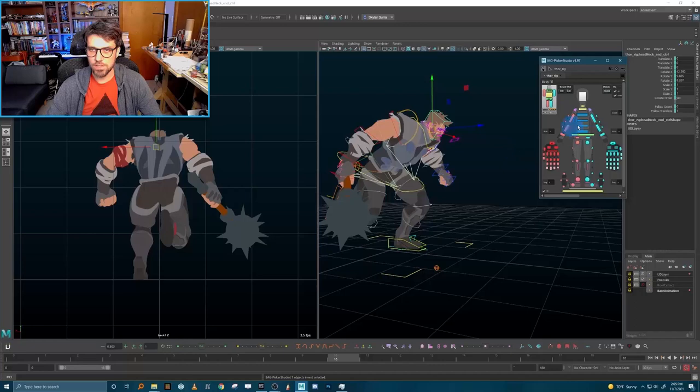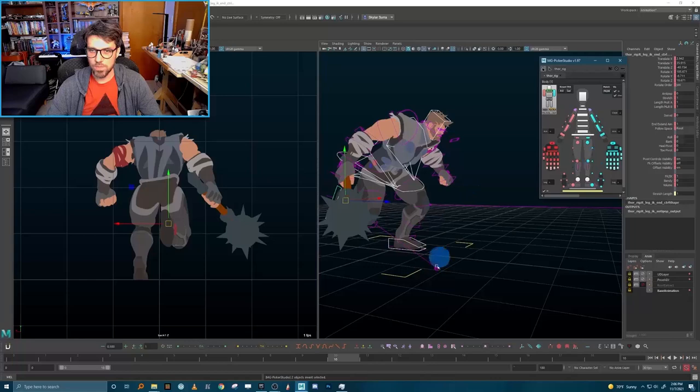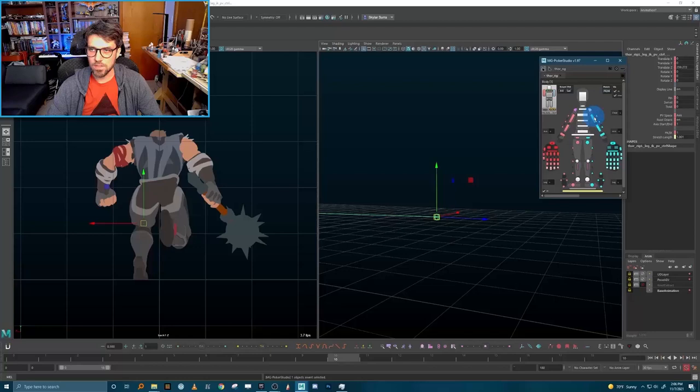Oh, I just misselected everything. So let's grab again. Where are the knees? I don't know which ones are the knees on the controller here, and then the arms, and that will be a good starting point for us to work with from a control scheme standpoint.